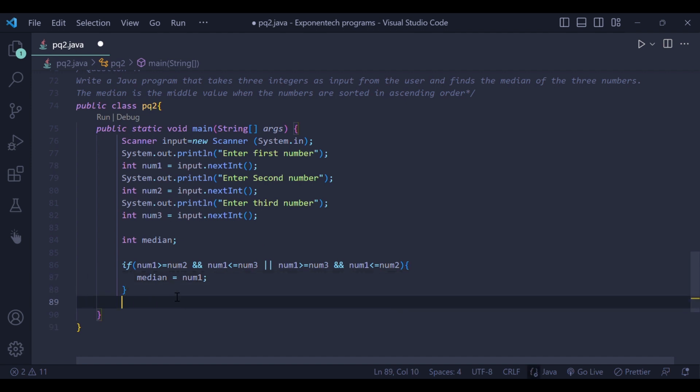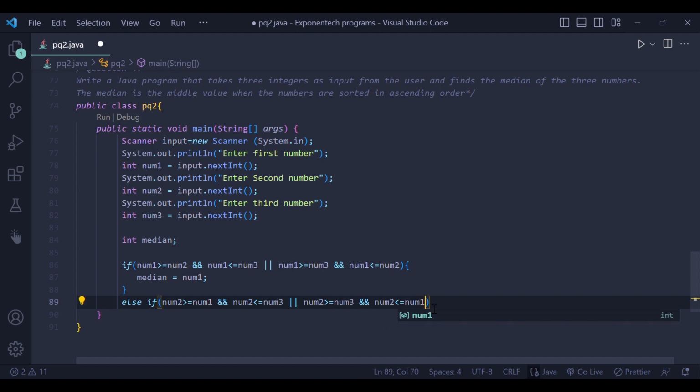Okay, so let me do it for else if also. Okay, so let me just copy paste. It's boring to write it again and again. Okay, let me just remove as for num2. This one will be num1. This is num2, num3, then num2, num3, then num2, num1.